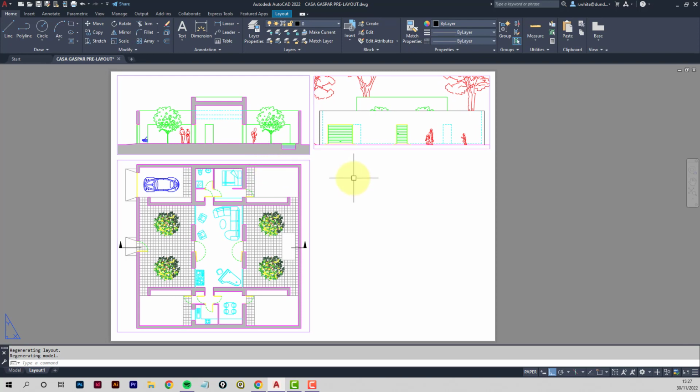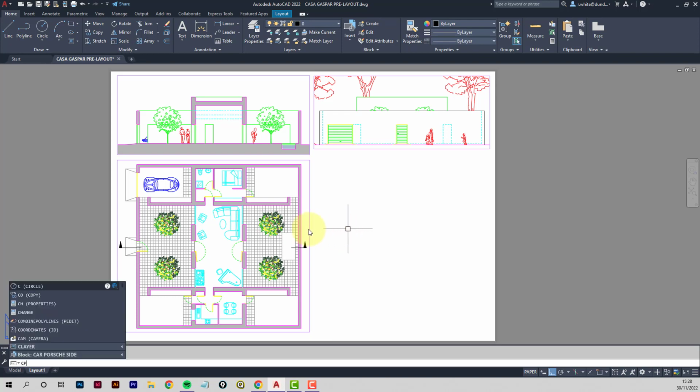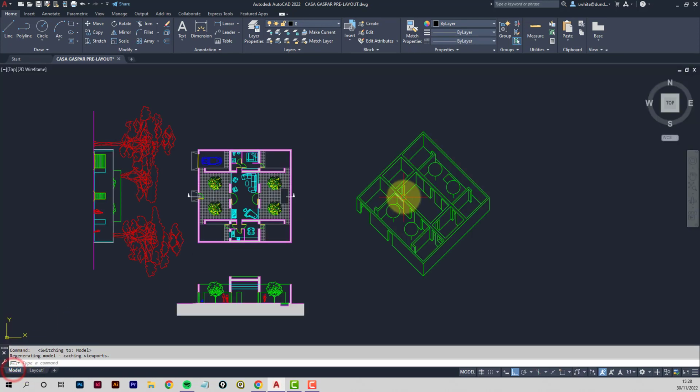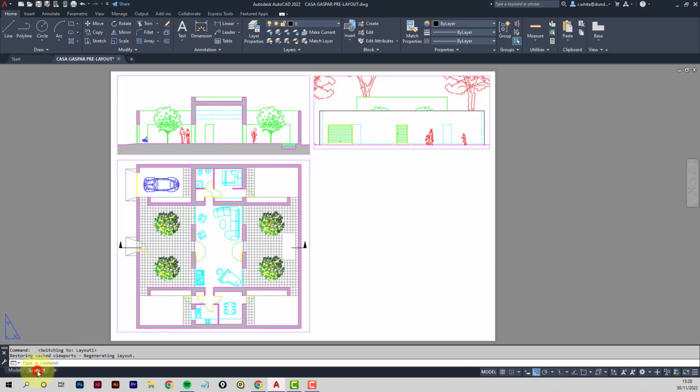Okay, so the final viewport is for our axonometric. So probably easiest to copy the plan because the axonometric is sitting in the right orientation to that. So this is what we're doing. We're going to have it smaller than this because it would take up most of the A1. Okay, so copy this viewport, just bring it to the side, and it's going to be a fair bit smaller.